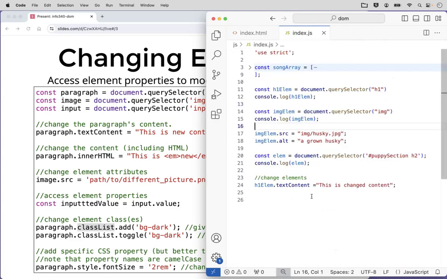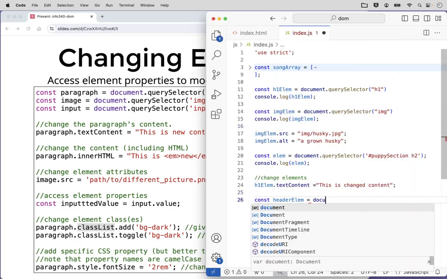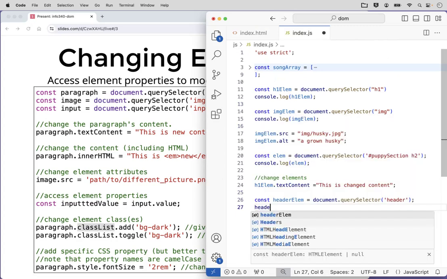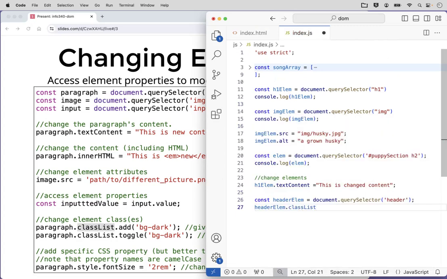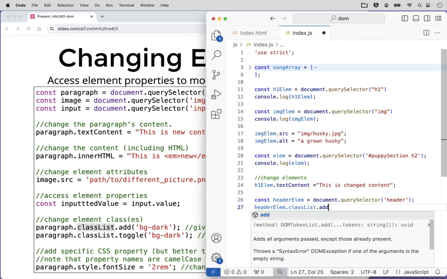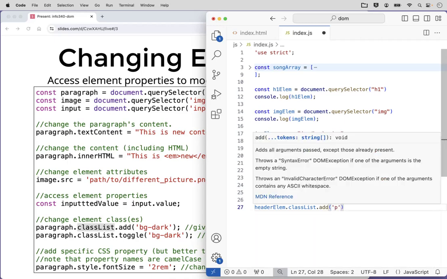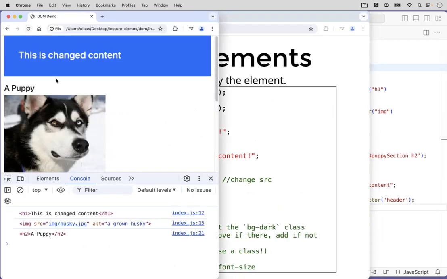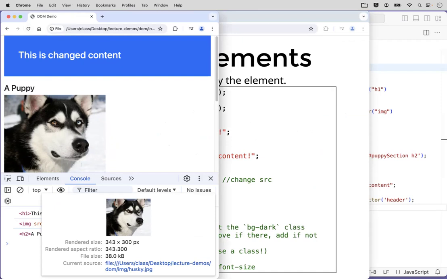So if we go ahead and select my header, remember, if we want to refer to it, we have to use document.querySelector in order to select the header. We can then manipulate its classes, like what CSS classes it has, by referring to its classList property. So we go to the header element and to the classList property. And then we can call functions on that, namely add or remove, to add or remove classes. So if, for example, we try to add p-5, let's add a ton of padding to this thing. Right? When I refresh my page, suddenly it now has the p-5 class because I've added that in.